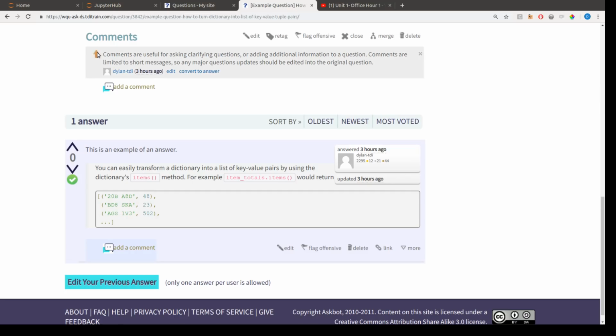You can also upvote comments and helpful answers. If someone's answered a question you've asked, you should mark it as correct by clicking the check mark next to the answer. You can also add comments on answers.